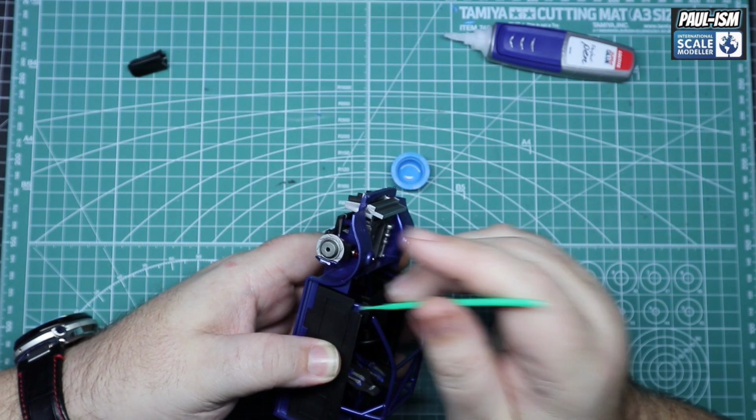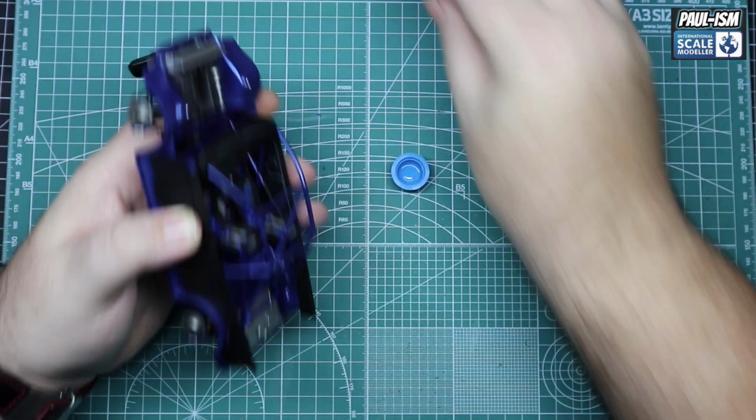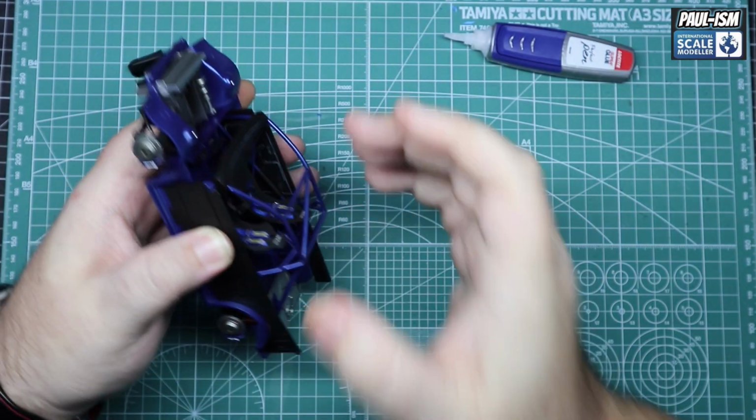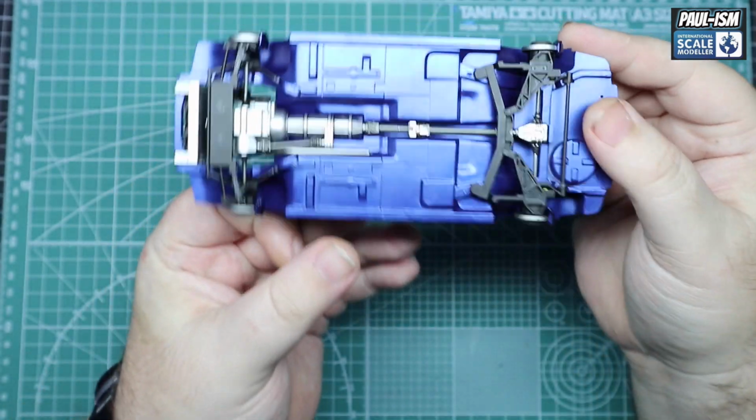So we've got some CA glue in now for the door cards. I'm just going to hit it with a little bit of kicker. So instantly dry it. Makes life a little easier. So we've got both sides on. And now we've got the back on. And there we go. This is complete.